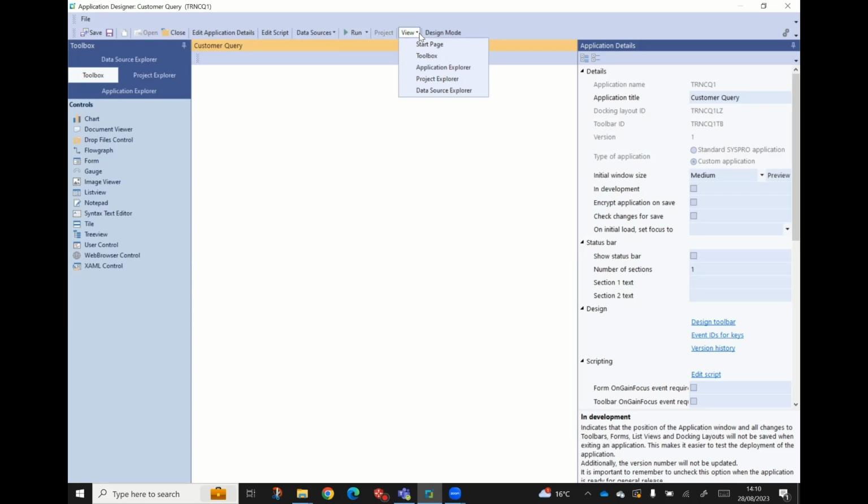The view here, I think we've already briefly discussed. The start page, which we saw earlier on, and then these other ones control what's going on over here on the left-hand side. And design mode, once you've designed some application, if you press this, it removes all the panes and shows you your app on the screen as it would appear when it's running. Quite useful just to double check what you're developing.